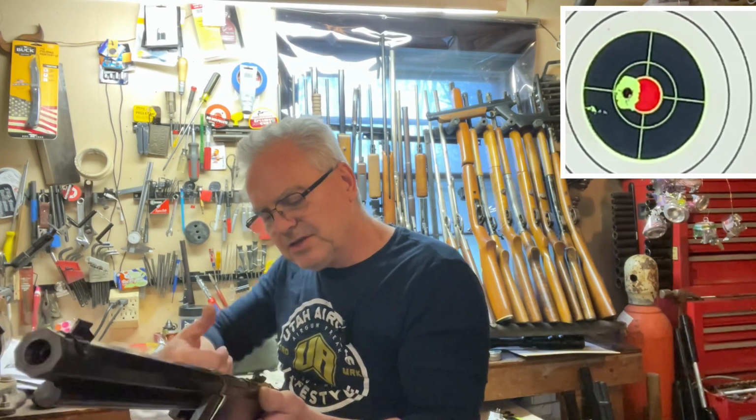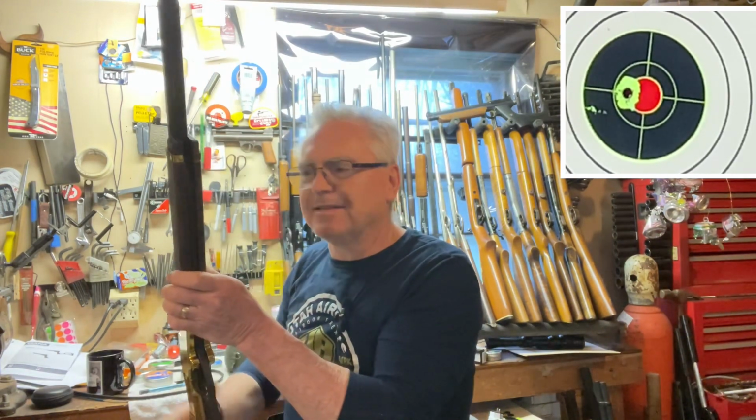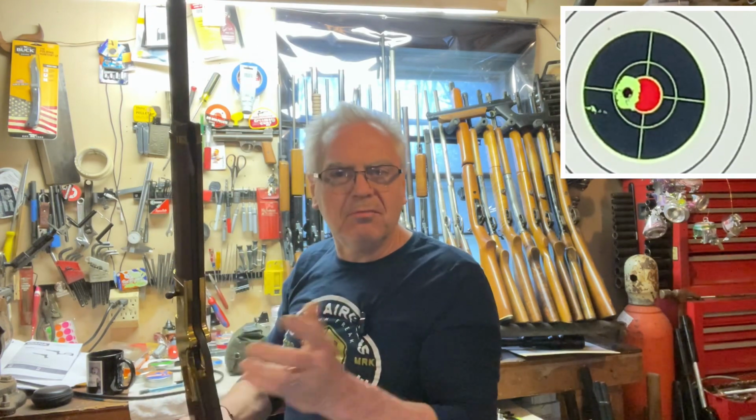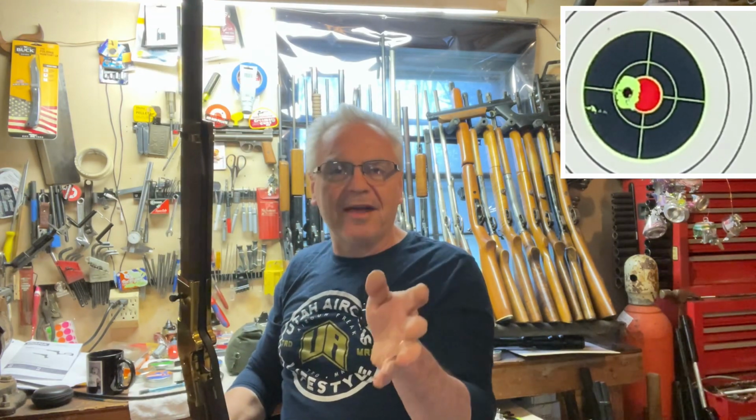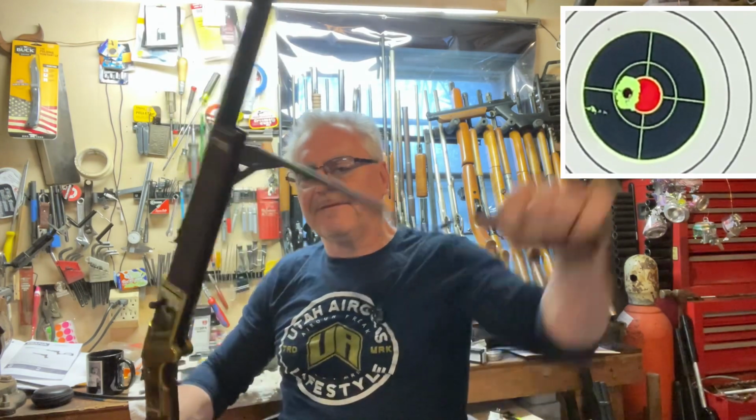All right, as long as you get it in there with your thumb and then roll it up in there, it's not the best arrangement in the world, but it's workable. So that was 5 pumps. They say you can do up to 10 pumps with these. So let's go ahead and try that.